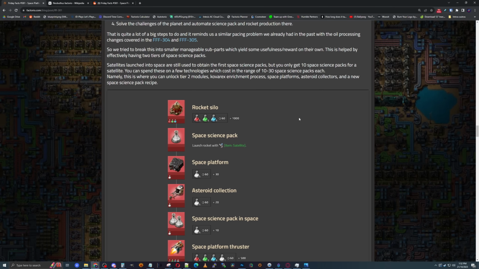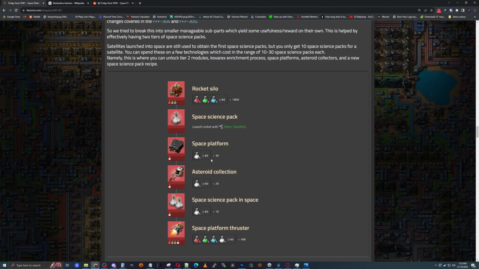So you're going to have to get the space platform, which is 30 science, plus the asteroids, which is 20 science, plus actually making space science packs in space, obviously, for another 10. So you're going to have to spend 60 science, which is going to be guaranteed six rockets. Yes. Plus modules too, if you want them. Plus, you're going to want Covarex sooner or later.